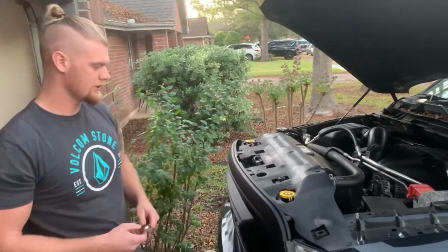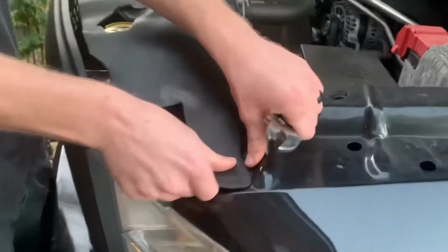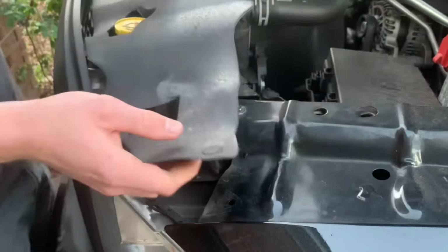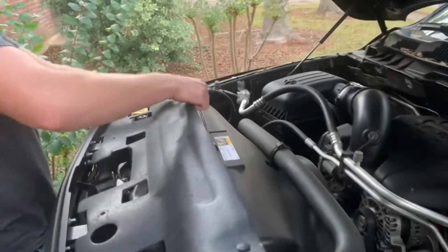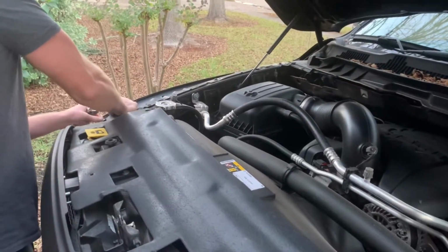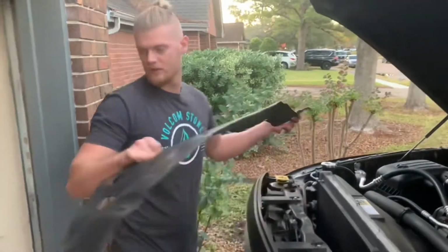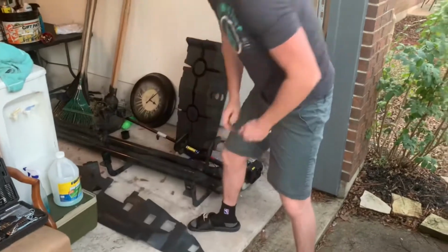So it's real easy. What you're gonna do is just unsnap these clips. There's tools for it, but I did it so much they're just loose. And then you pull this out. I just usually lay it somewhere close.